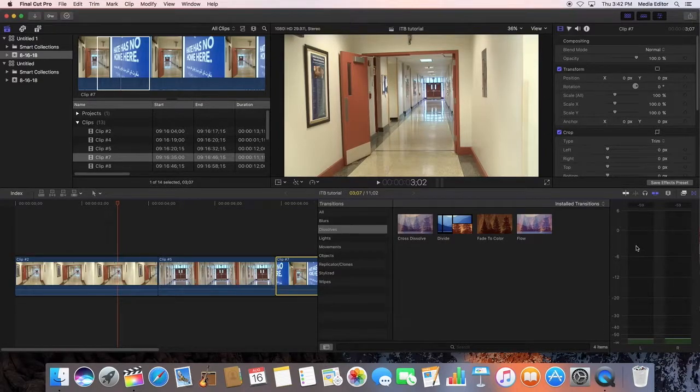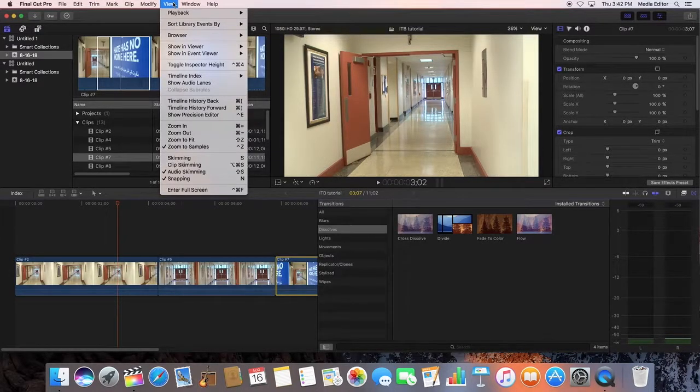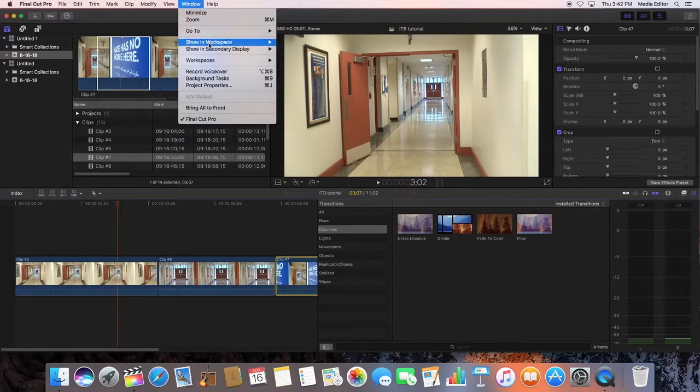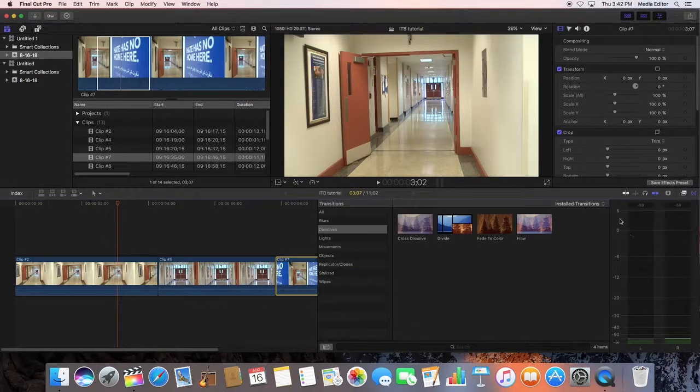If you don't see your audio on your workspace, you want to go to, it's in your workspace. So you go to your workspace and make sure, so see what happens, it goes away. So you go show in workspace. I like to have as much information on my workspace as possible. And then from here, if you're happy with this, it's just a quick VO.